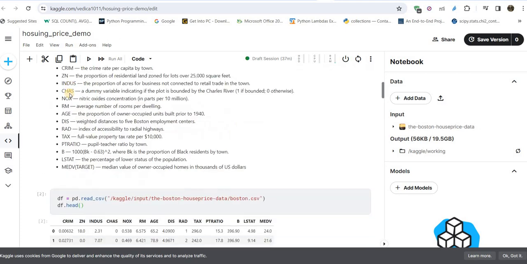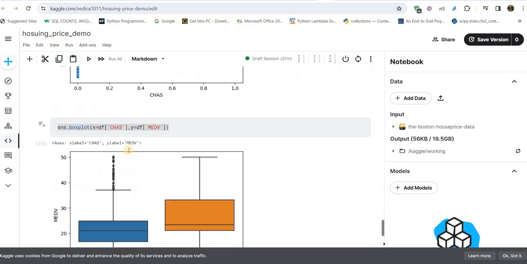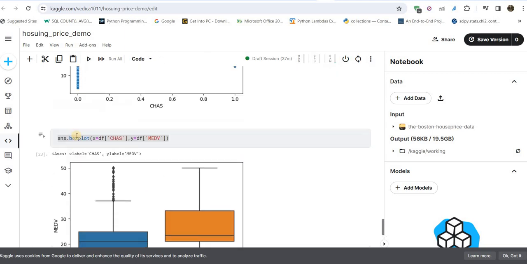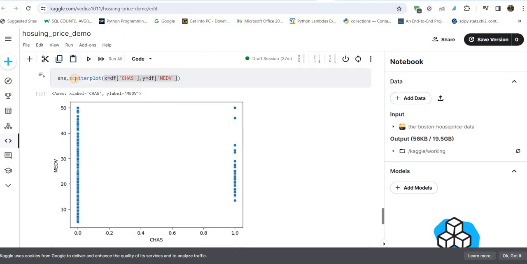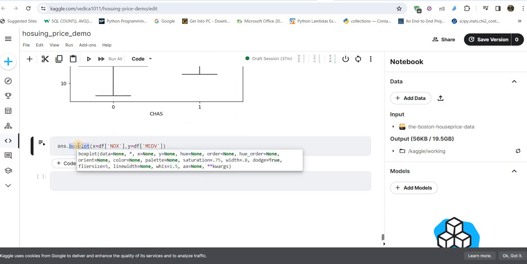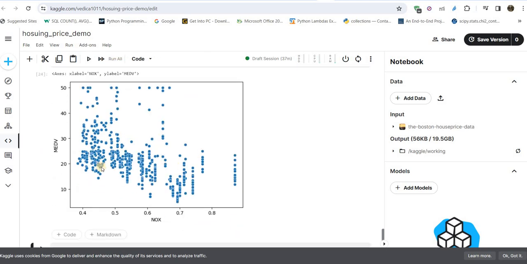Now let's see the next column. NOx. NOx is the nitric oxide concentration in parts per 10 million. So according to you, with nitric oxide, what should be the price relation? Let's see.